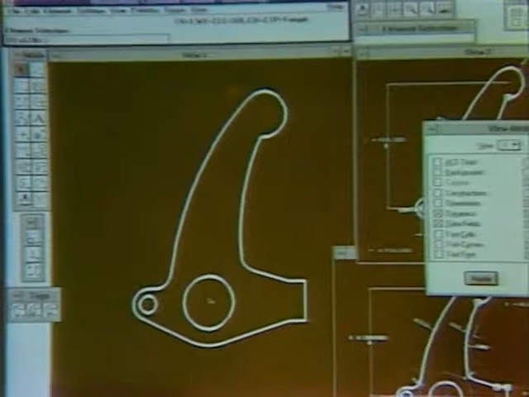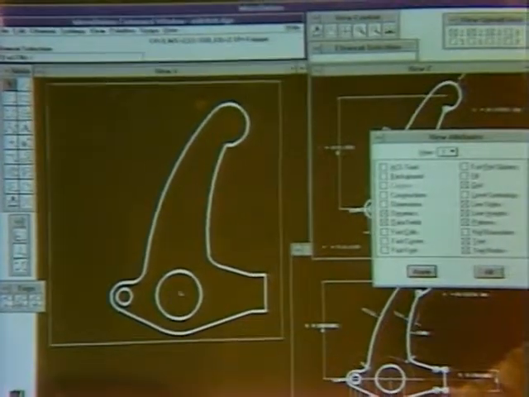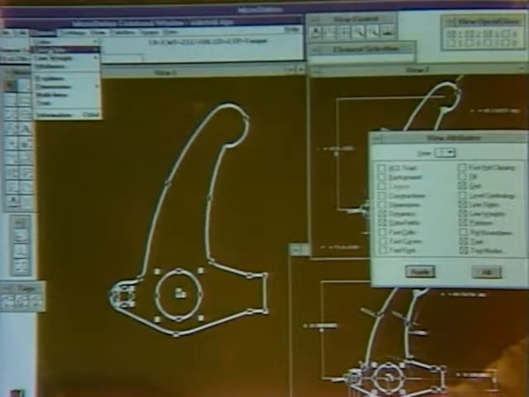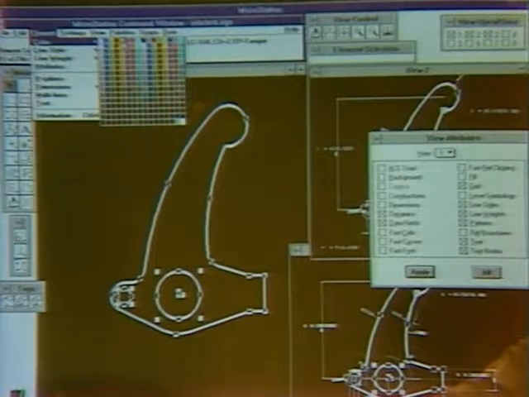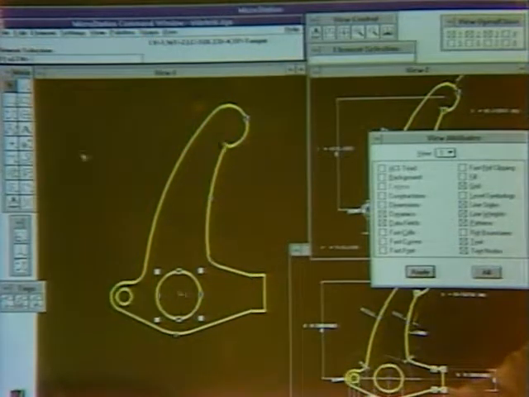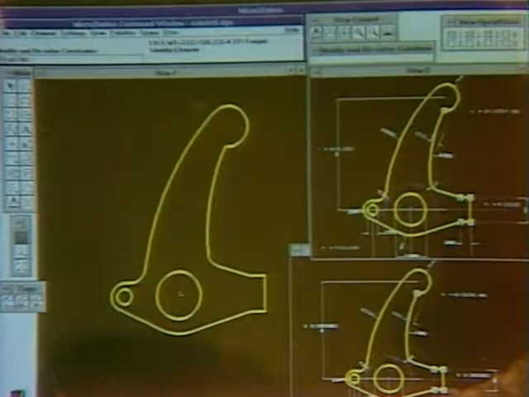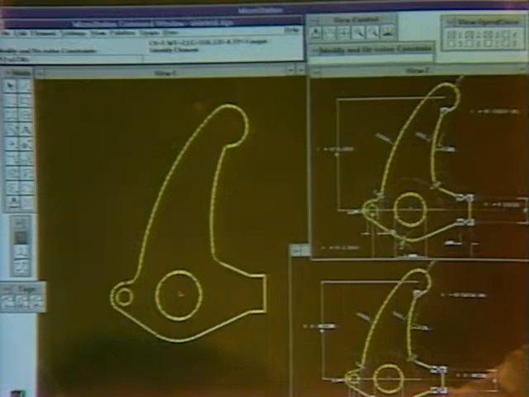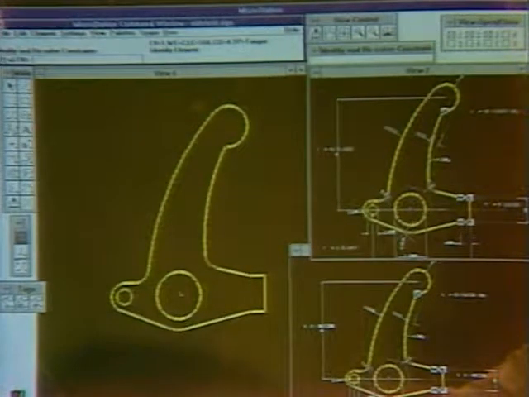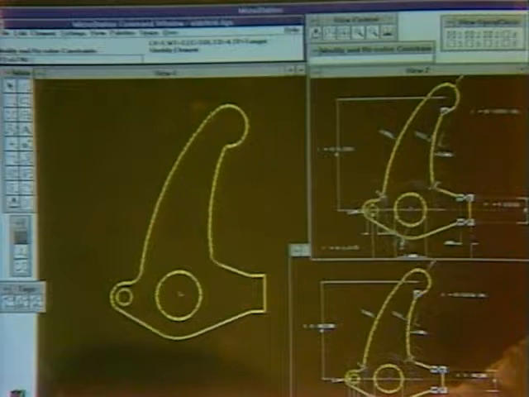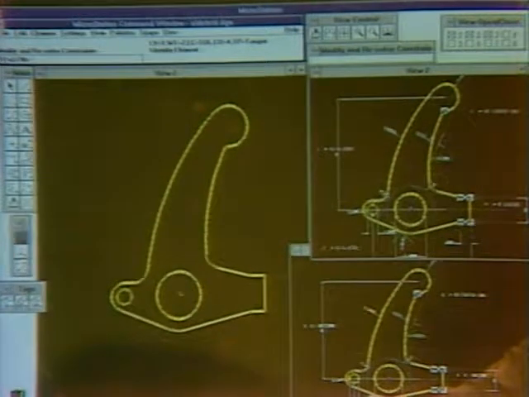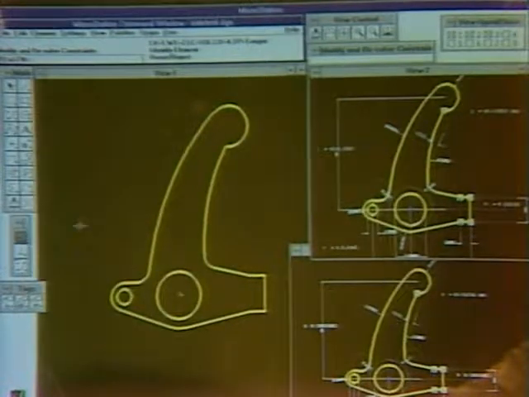I'm going to grab all the elements on this view here and change their color graphically. I just simply go pick a color on the color palette and bingo, there's our colors. Being dimension driven, I can modify the dimension itself, and as you see I modify the dimension, the entire design changes, and you'll notice it changes in all the views as well. Exactly. So that gives you the power, and especially in 3D, this gives you the power to design in multiple views. I'm going to open a different design file.